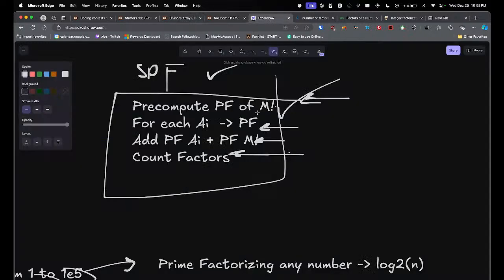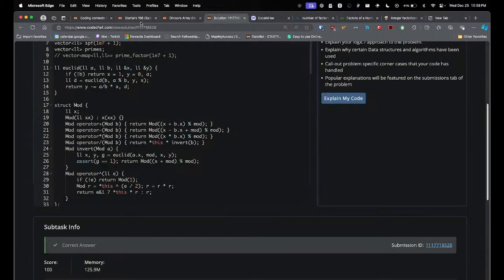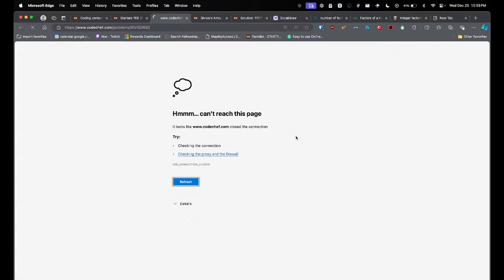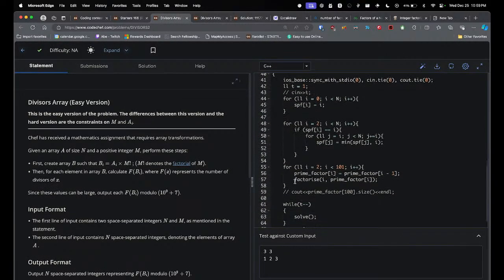Now, what is the problem with our approach? What is the problem with the code we did earlier? Wait, I'll just show the code also. What is the problem with this entire part? This will give TLE. What is the problem?